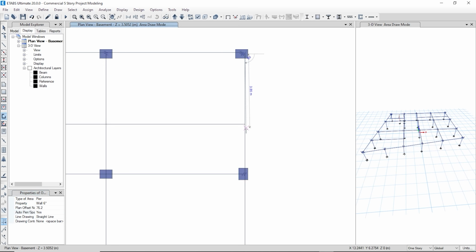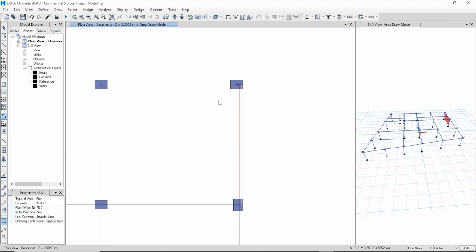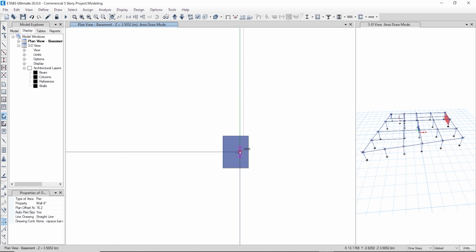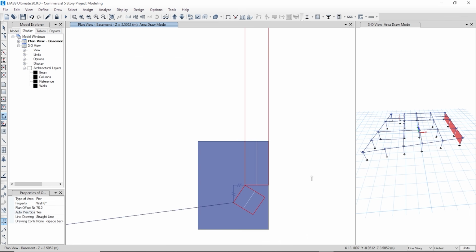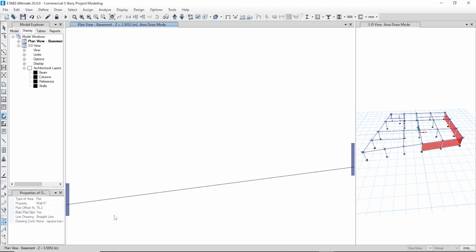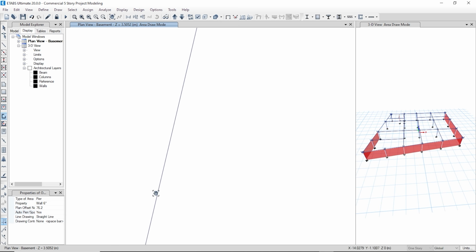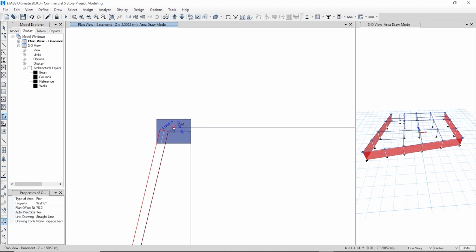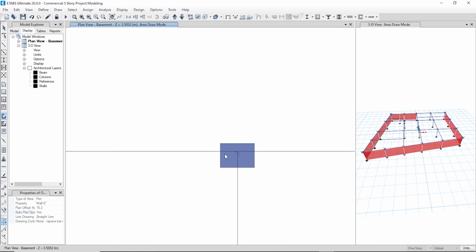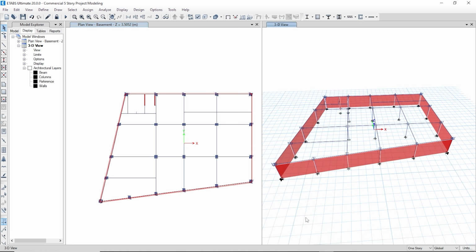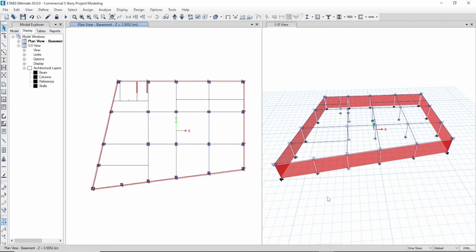Start drawing from top to bottom like this. Here you can see that our wall is perfectly aligned to the column outer face. In this way, our structural model is modeled as it would be constructed on site. Continue forming the retaining wall from one column to another in a clockwise fashion like this. Once done, right click to end the wall tool. This is how we create proper retaining walls for a building in ETABS.